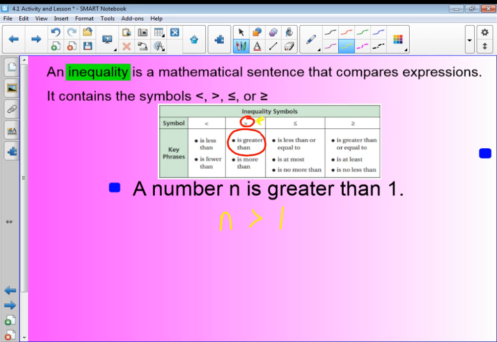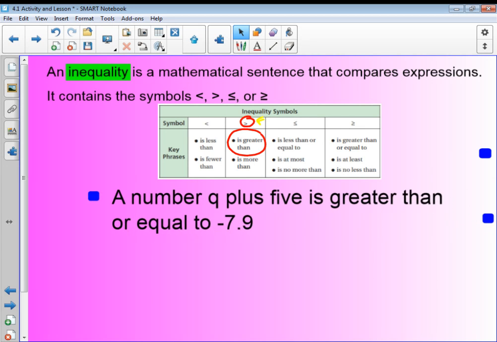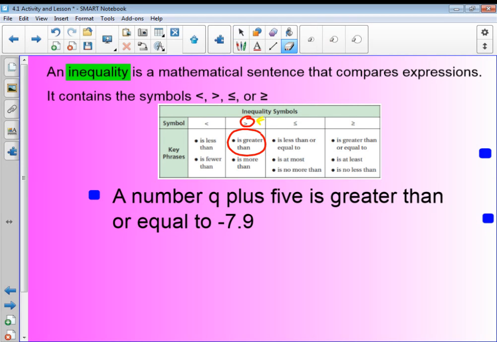In our activity, we worked a little bit with this. We also worked with the picture and writing an inequality from the graphed picture. Now we're going to go off of just a number sentence. Once again, these are kind of hard, so they take practice. You have to practice breaking down the wording. Okay, so let's look at our wording.